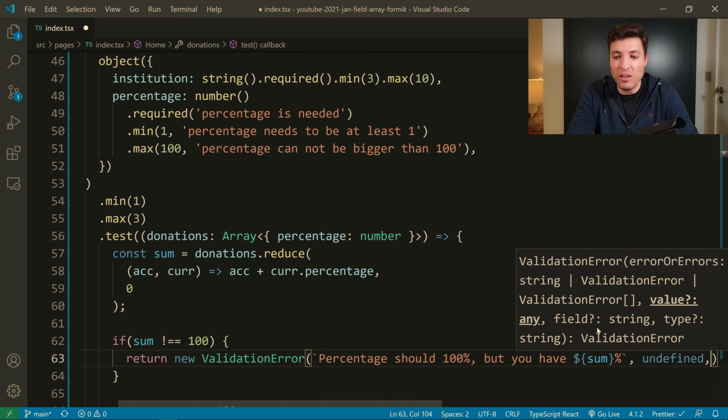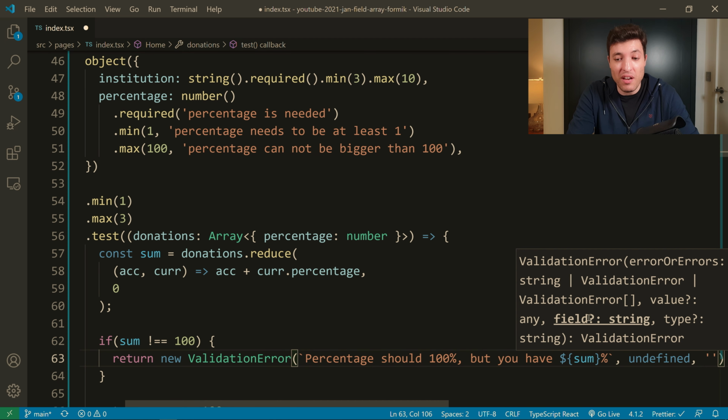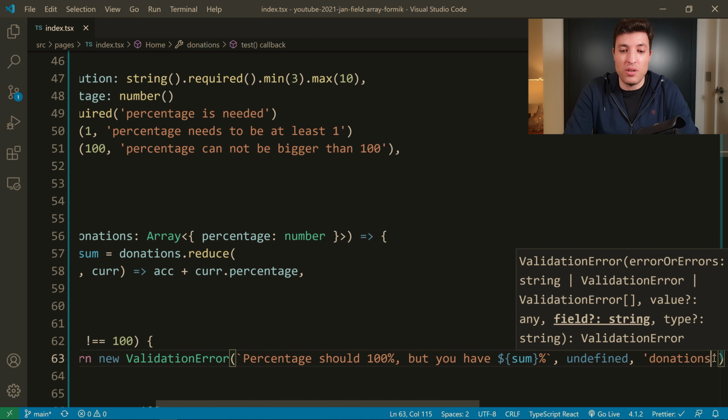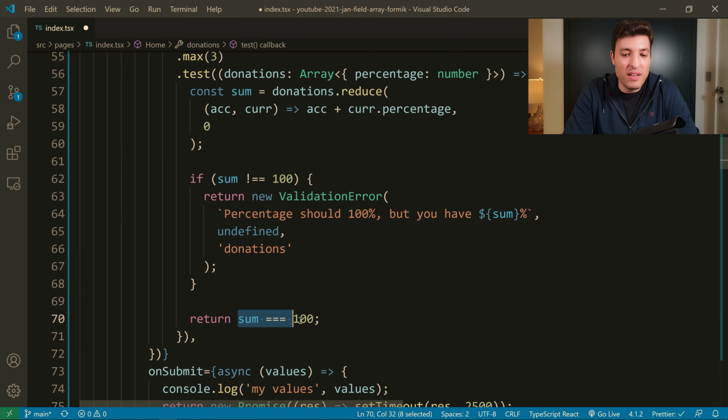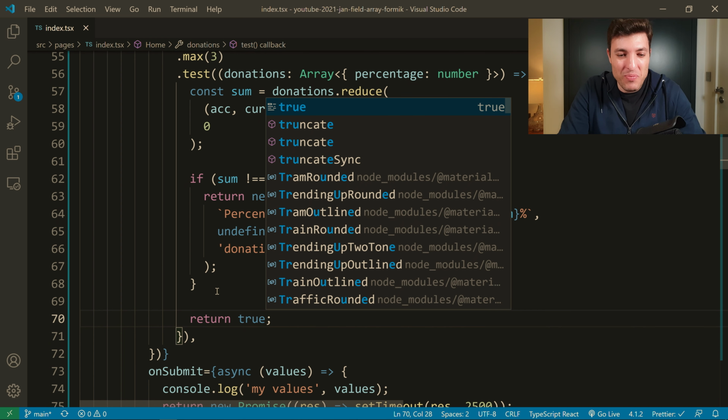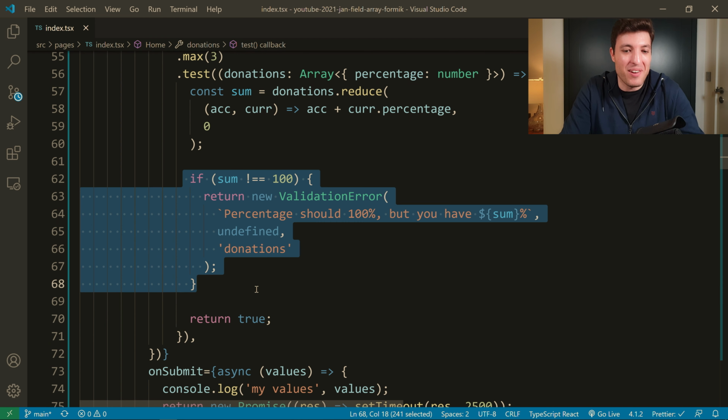For the moment, we really don't care. And then the last value we care about, which is the field. For us, the field is donations. So we can just say donations over here, right? I can just format this code, and over here, we already know that it will be true. So we don't need to do that validation, because otherwise we are here, right?